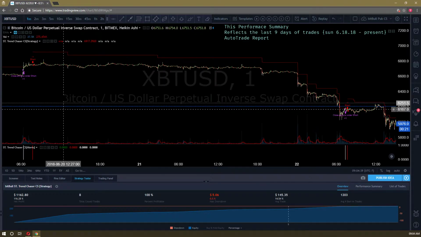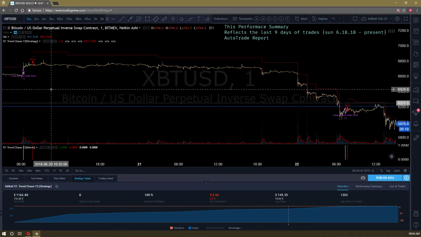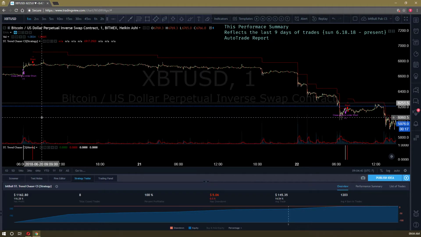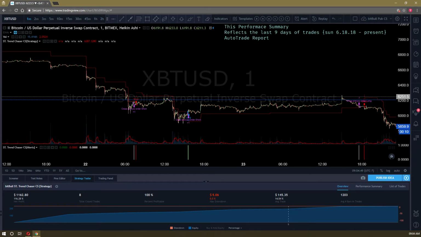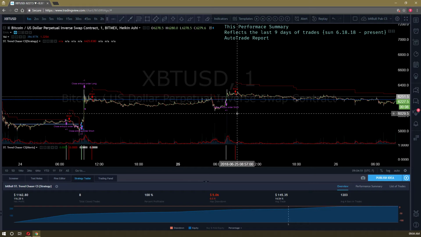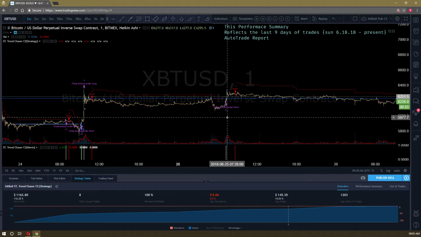Rule number 2, man, you gotta confirm. You can't just enter trades without confirmation. If there's nothing confirming anything, then stay out of the market. And you hear that time and time again from a lot of people who know what they're talking about. Sometimes these rules are not easily followed. It takes discipline. It's a skill. Trading is an art form, and that's what he says too. He says, "Hey, trading is an art form. Don't think these scientists know what they're doing. It's not science, it's art."